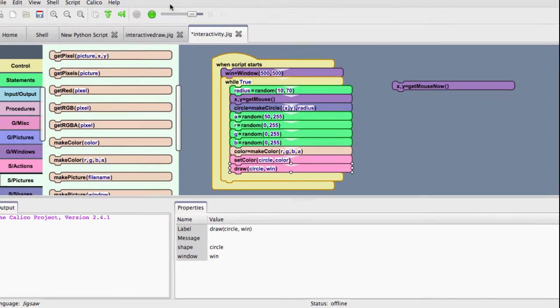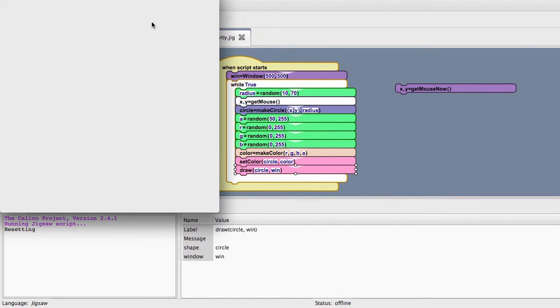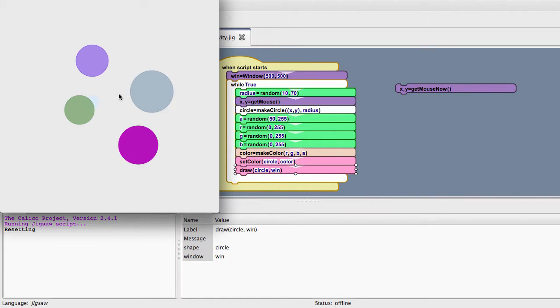So let's take a look at how that works. It's waiting for me to click. So I'm going to click here in the middle. And then you can see that it creates a very pale blue circle. I'm going to click over here. And now it's gray. And so you can click all over the screen and see what happens.